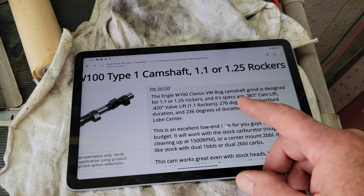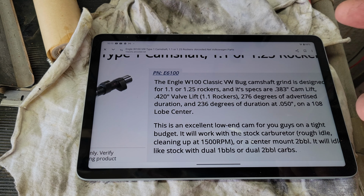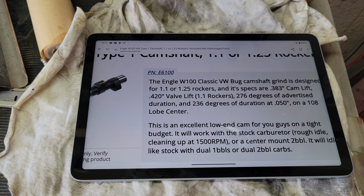They have a couple different ways to explain it. Cam lift is going to be one thing, the valve lift is the other. So if you look here, the actual cam only has a 283 lift, but it says valve lift of 420 because it's spec'd out for 1.1 rockers. If you're using 40 horse rockers, you're going to come out at 383. If you're using 1600 rockers, you're going to come out at 420. So it's a good idea to measure it after you put it in so you know what you're really getting.